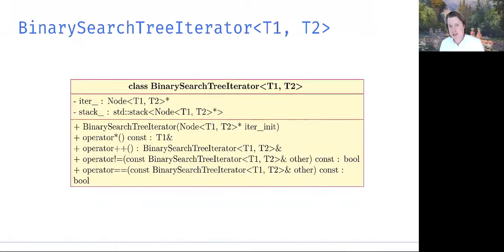Since this is an iterator, and since we're implementing it as a forward iterator, you're going to have the usual suspects as the behaviors available to you. We're going to see some sort of means to construct an iterator right here, and then the typical iterator key operations following thereafter. We have some ability to dereference the iterator to get the data at the object to which it's pointing, prefix increment, as we'll define here shortly, and then some ability to test to see whether two iterators are pointing to the same element within a sequence.